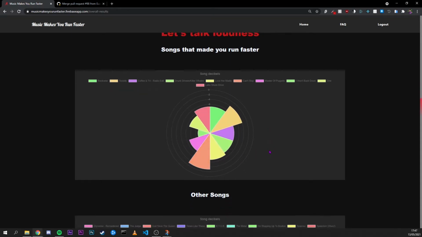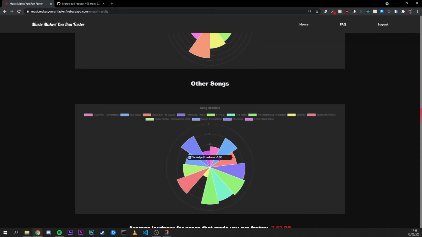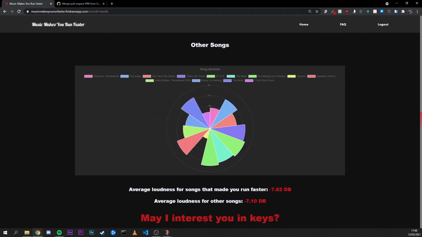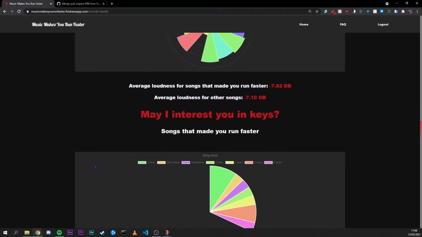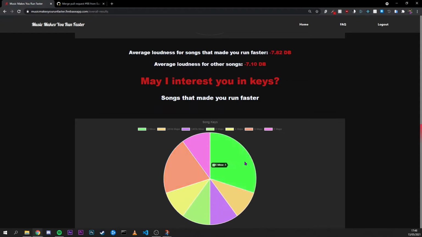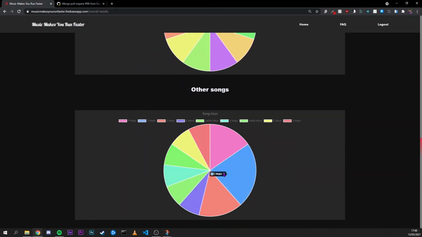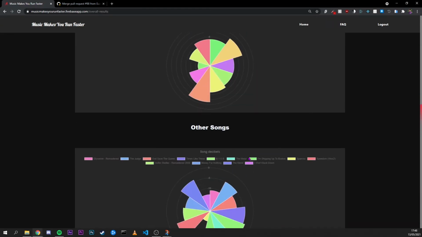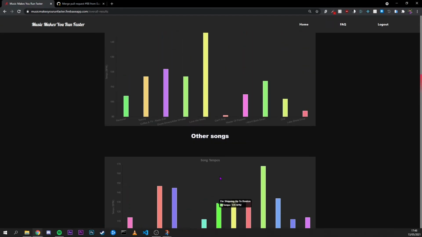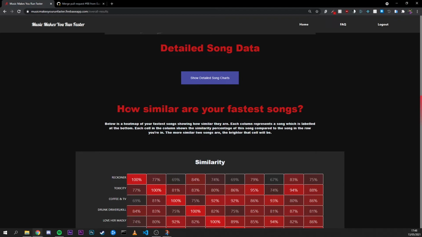This is for when I'm running faster, and this is for all the other times, and once again I'm going to get the average for both of those. Now I'm going to plot a pie chart showing the distribution of different keys, which is quite interesting, and once again the same for other songs. So those are all the additional data sets that you can enable by clicking this button.